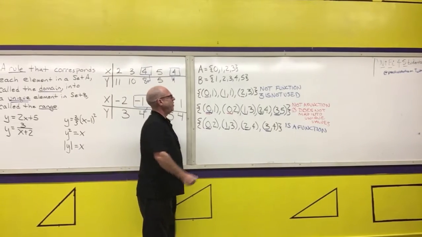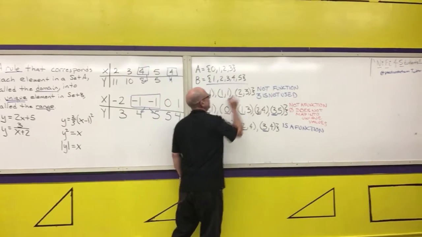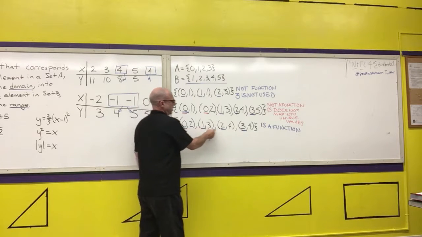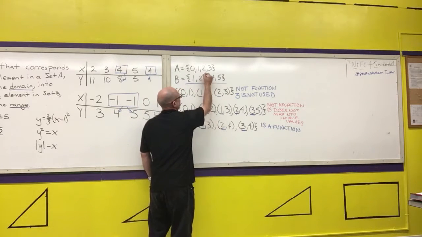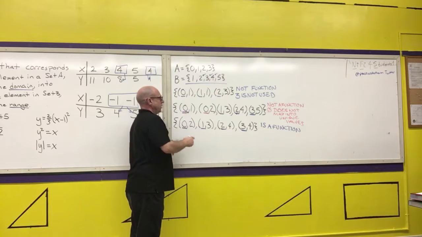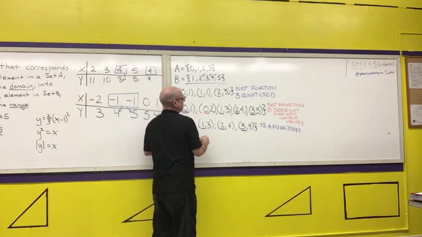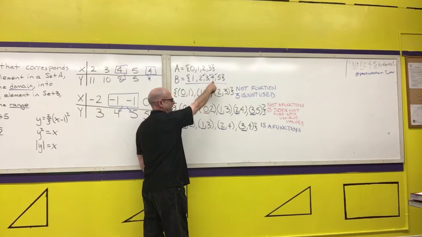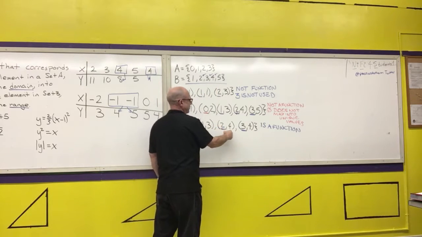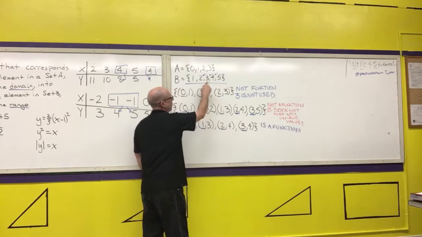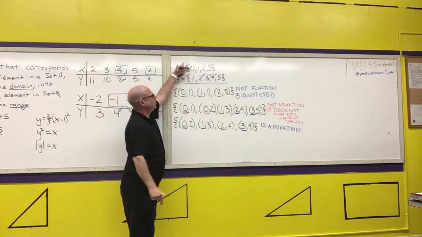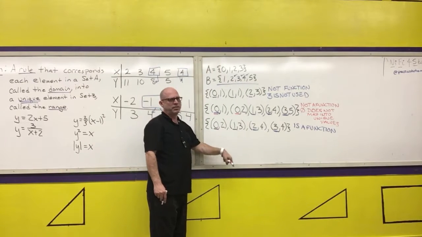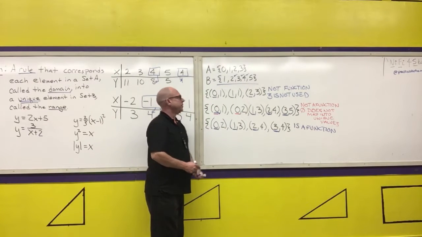One thing I want to point out is that every number in the range does not have to be used. In this case, 2, 3, and 4 are used, but they don't have to be. And the other thing is that two different numbers can map to the same y value. For example, here, 2 maps to 4 and 3 maps to 4. That's okay because each input maps to a unique output. I don't need each output to come from a unique input.